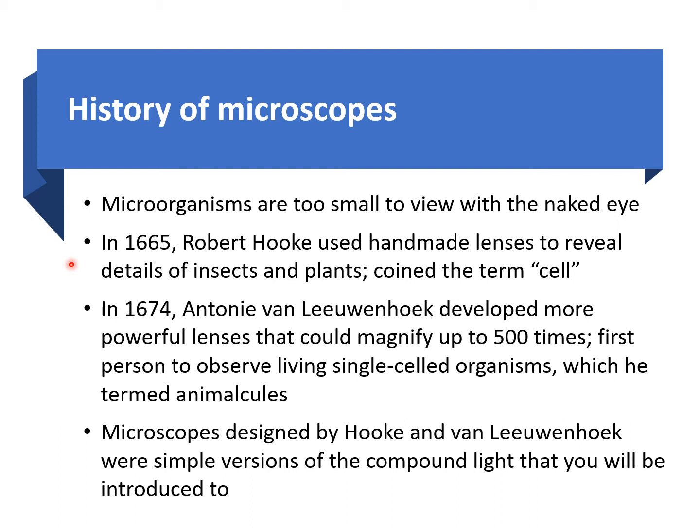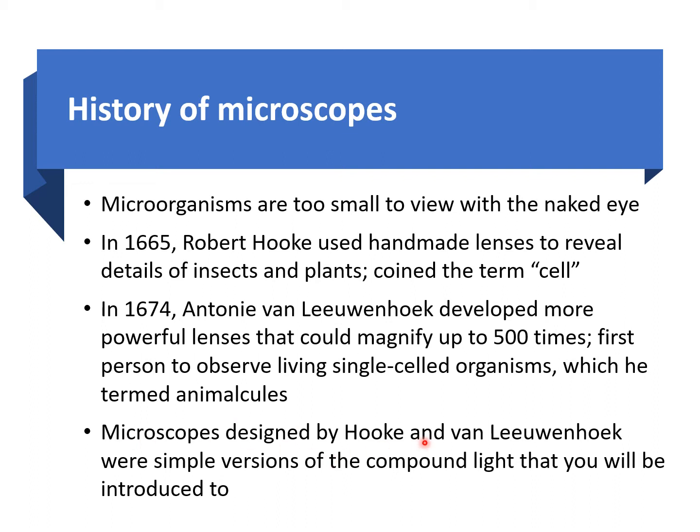In 1674, Antoine Van Leeuwenhoek developed a more powerful set of lenses that were able to magnify the specimen up to 500 times. And of course, now our microscopes can magnify more than 500 times. And he was the first person to actually observe living single-celled organisms that he used to call back then animalcules.